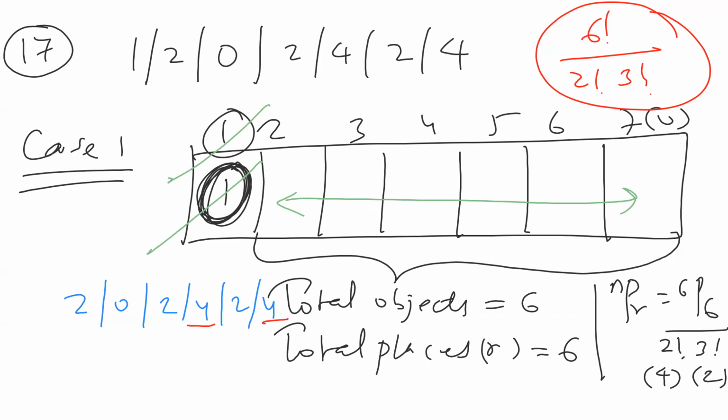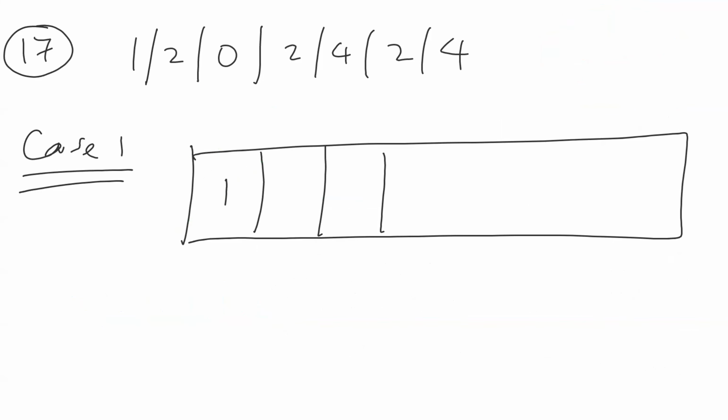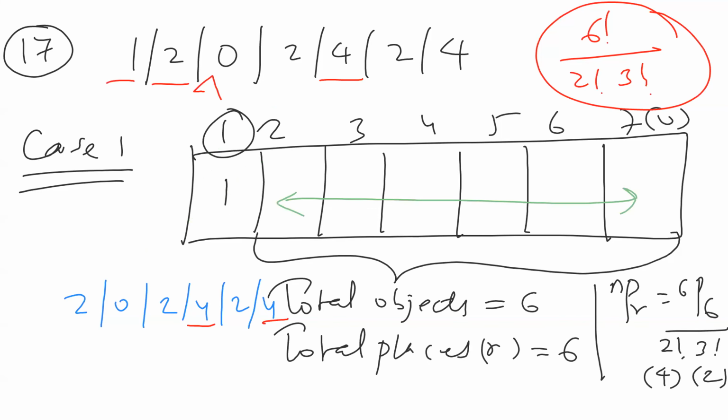See, there are 4 objects, I should say. One of the objects is 1, the second object is 2, and the third object is 4, right? And the fourth object is 0. A 7-digit number cannot start with 0. So I'm taking cases. Case 1, let the first object start with 1. Are you convinced? Yeah, okay.